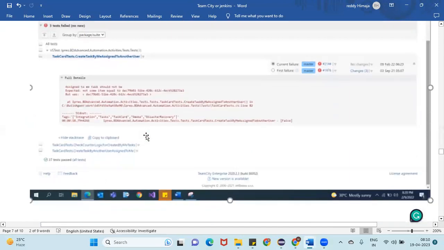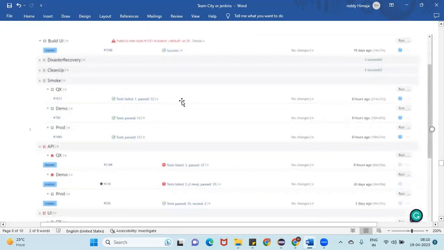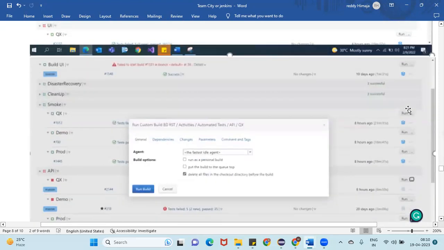So what we need to do, we need to execute the same test case in our local. And if there are any code changes, we need to fix the changes. Otherwise, we can continue our task. And see here, guys, if you want to execute our code in your local machine, what you need to do? First of all, we need to click on the 3 dots beside run. See, after the run button, we have 3 dots, right? We need to click on those 3 dots. After clicking on 3 dots, it will show one pop-up like this.